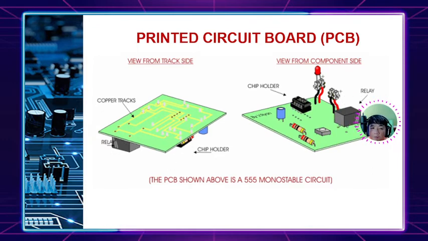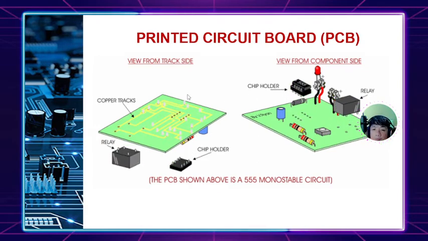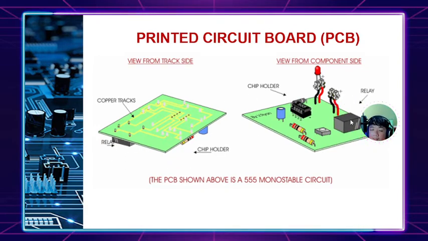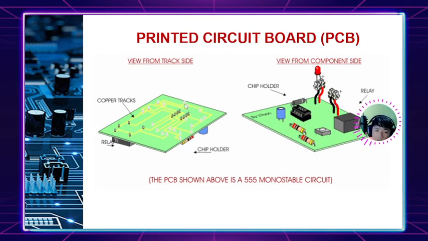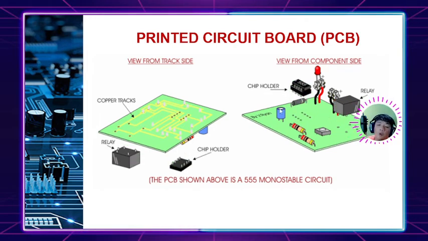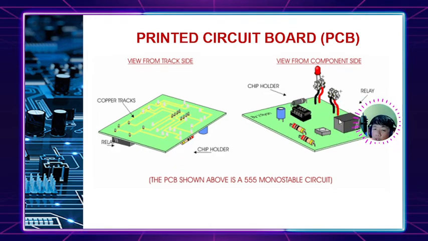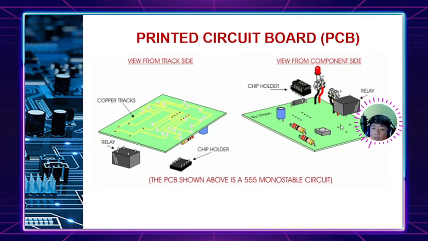So, since we are familiar with the copper track side, ito naman po, class, yung component side. Diba? So, I repeat, yung printed circuit board has two phases. Yung nasa ilalim, usually, this is what we call track side. And yung mga components po na naka-install or mount, ito yung component side. Diyan po natin makikita yung mga components.